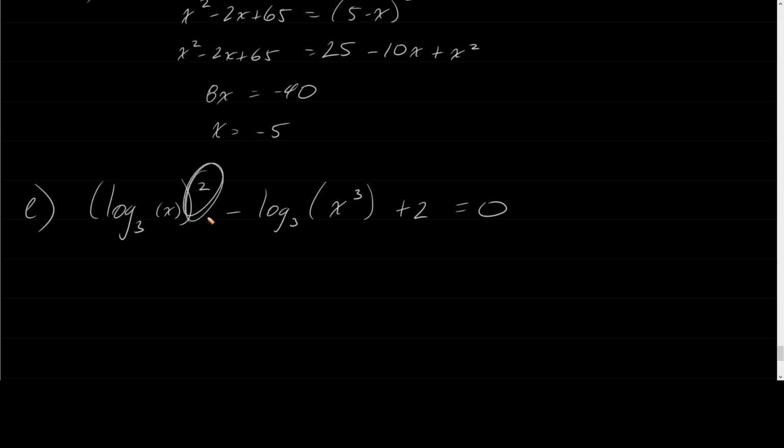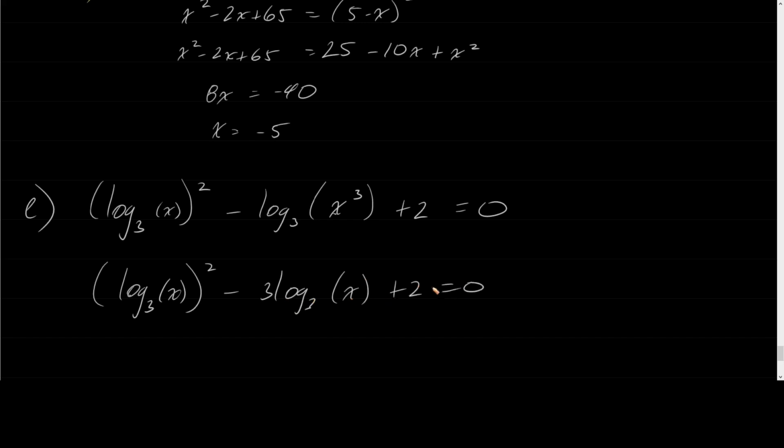How come? Because in here, this square is squaring the log. It is not squaring the argument. It's not squaring the x. This 3, however, that one you can move to the front because that is cubing the x. So this is an actual power to the argument, which makes it that you can put that to the front. This right here is not a power to the argument of log, though, which is why you cannot move it to the front. So in here, we're going to write this as log base 3 of x squared minus 3 log base 3 of x plus 2 is equal to 0, and that right there is a base 3.